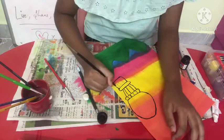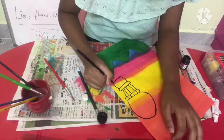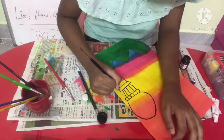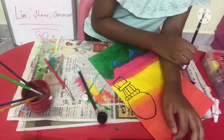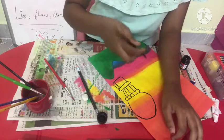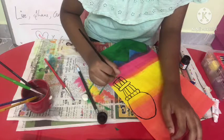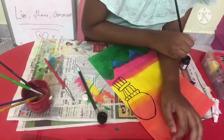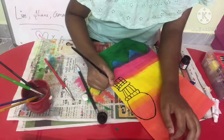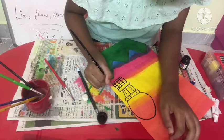Whoa, that's cool, I guess. It's kind of cool. Like, we can't really draw with this, but it's fine. I'm gonna use my brush tip. Brush. I'm gonna use my brush normally, not the back side of my brush. So it's almost done. Like, I'm painting the basket. And the basket is done.